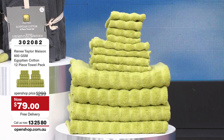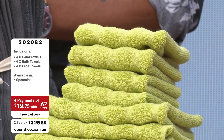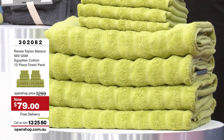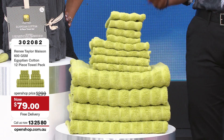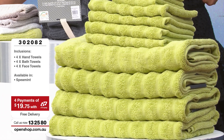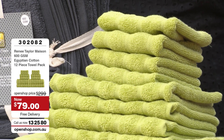We've got a deal where for an extra ten dollars you can pick up an extra six pieces — basically double what we were just looking at. Again in the spearmint color — it's a cool way to put some color into your bathroom. Sitting against white walls or a white bathtub it just livens it up. Spearmint is a great neutral color — not too feminine, not too masculine, right in the middle. Really fresh and zesty.